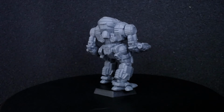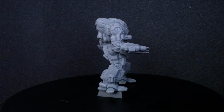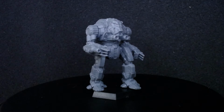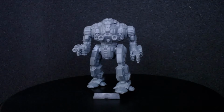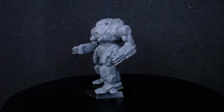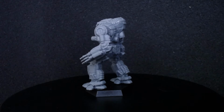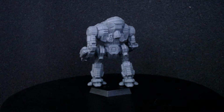Going over to the mech's left side, you can see that one mold line, and actually you can see where it runs across the entire width of the mech. It's not in any details, thankfully, so it's easy to remove, but it's there. No other mold lines that I really see. And as we get to the back, you can see where the clip points are on the tops of the legs, although they were clipped very well. Maybe a quick pass with a hobby knife to make sure there's no remnant of them there, but it looks like they got them super flush, and all the details on the backs of the legs are nice.